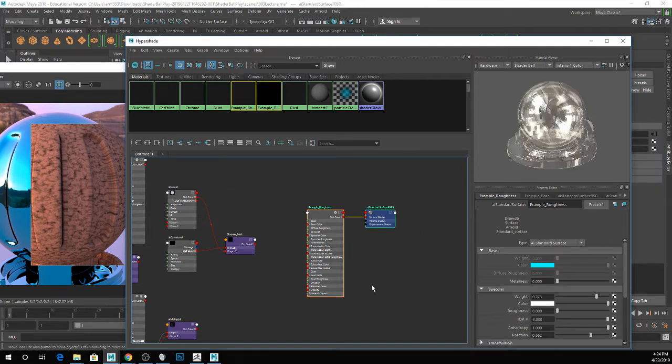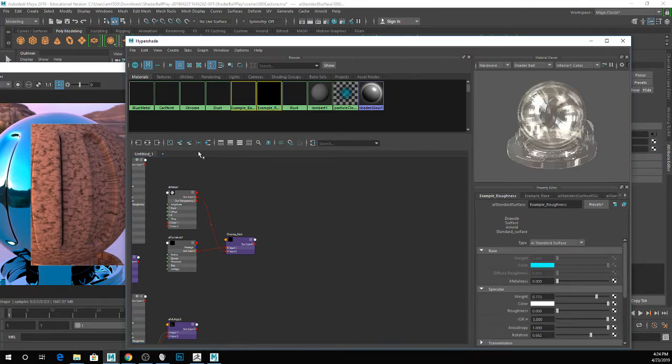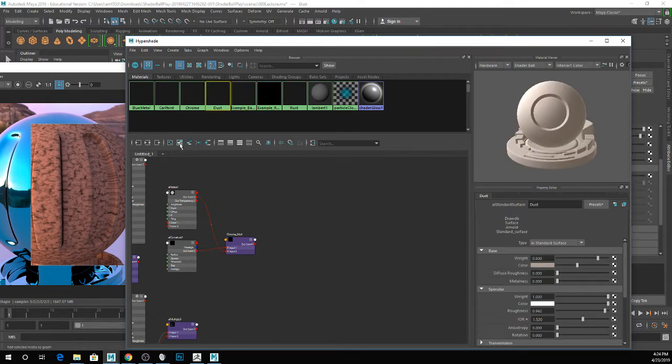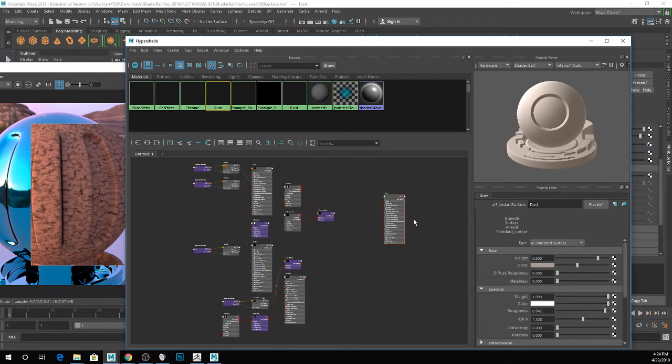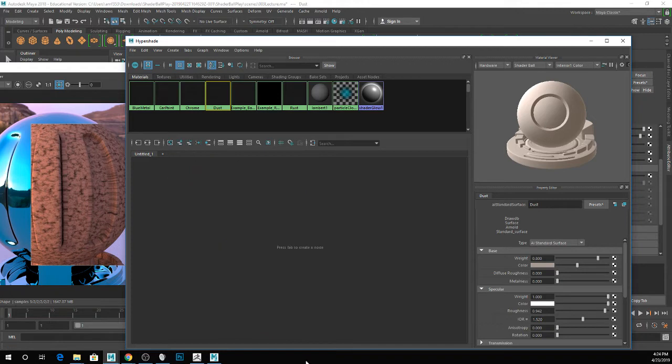So you can marquee select a bunch of things and hide all of them if you want. If there's a particular thing that you want to look at, say there's a dust texture, I'll just select that and hit this little plus button. It's going to add that into my view. And then I can also clean all of this stuff out if I just want all of this gone. This little square with the three blue sparkle symbols will just get rid of everything.